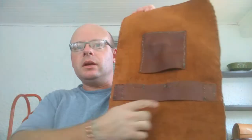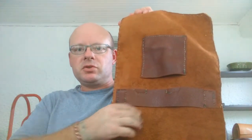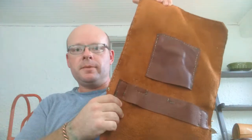This is a reinforced strip I put across the back of it where the D-ring and loops are going to be. And now this is where the magic happens, turning it right side out, because you sew it inside out, face to face, hidden seam technique. We go like this. So all those rough, wonky stitch lines are on the inside, except for where the pocket will be.